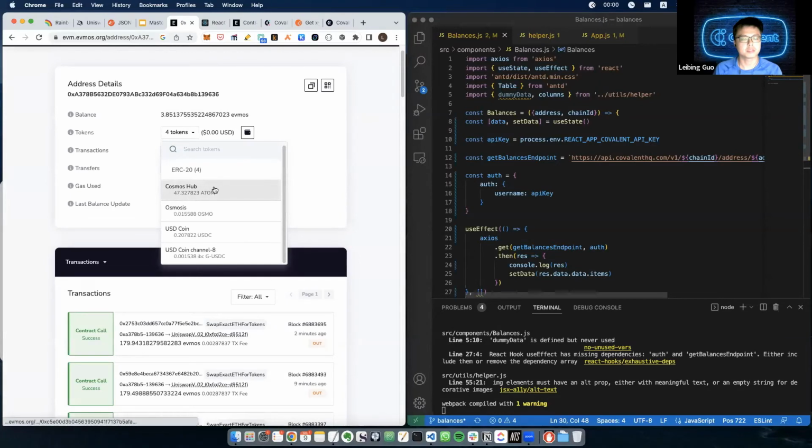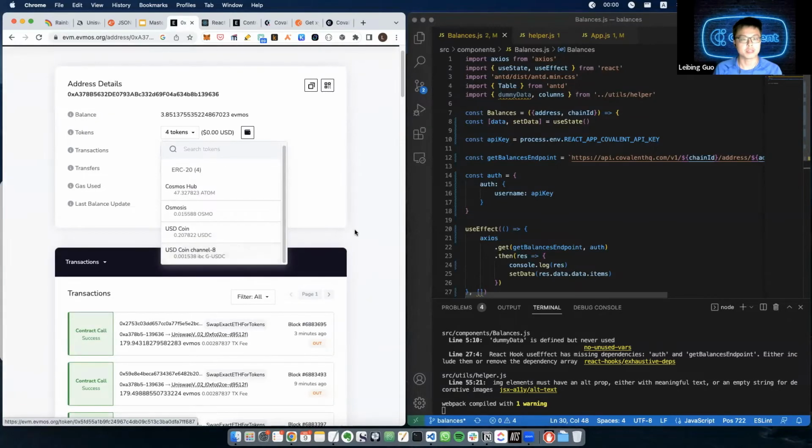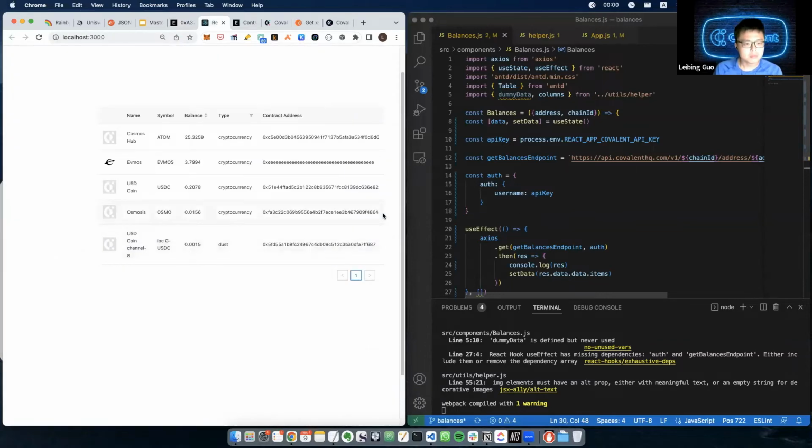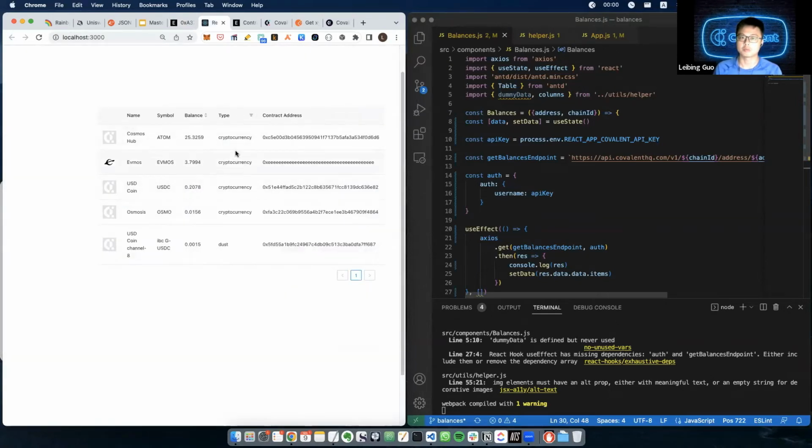USDC 0.207, and another IBC USDC 0.001538. I'm not sure why this shows different data. I might need to dig in to find out the reason why.